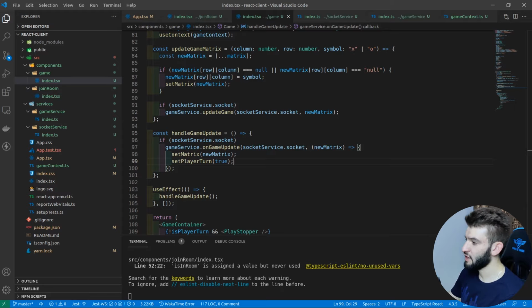So in this scenario, the other player is just sitting down. He can't play by himself, so he needs to wait for his friend to join the same room using the same unique room ID. What we want is to listen for as soon as another player joins the room, so there are two players in the room. Then we can emit a specific event saying the game is started, and randomly give one player the first turn, because one player has to start first.